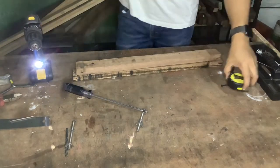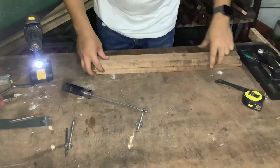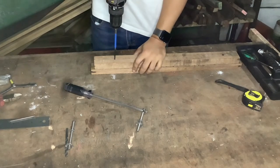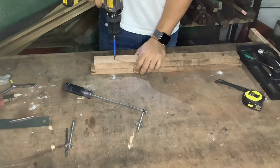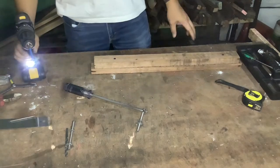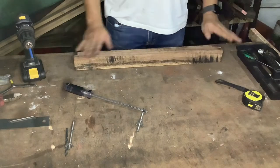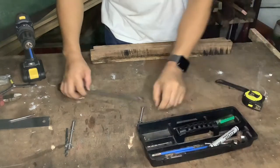So it's done. And then we will proceed with the second driving of screws, the gypsum screw. Using the pilot hole we made earlier, that will become easy for our gypsum screw to penetrate the wood. Okay, so just like this. It's really convenient once you are using a cordless hand drill. So the two pieces of wood are already secured, but the edge, which is very important in bookbinding, is not yet straight or flat. So I will be setting aside this first.